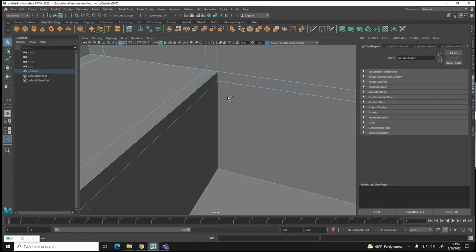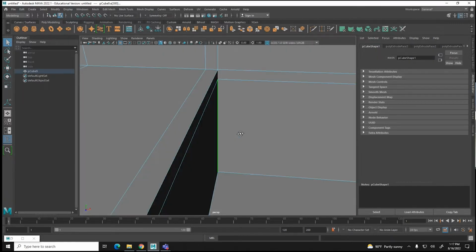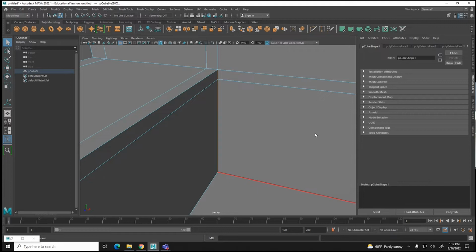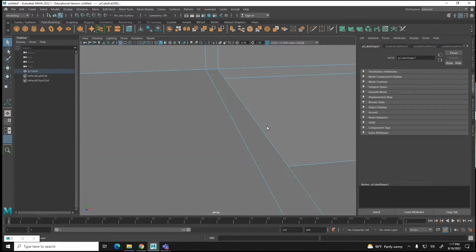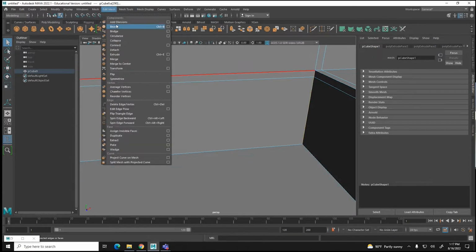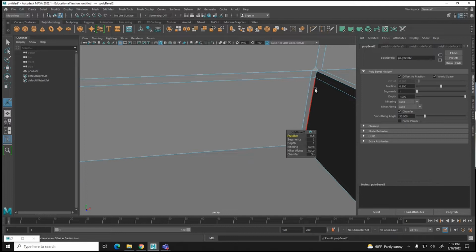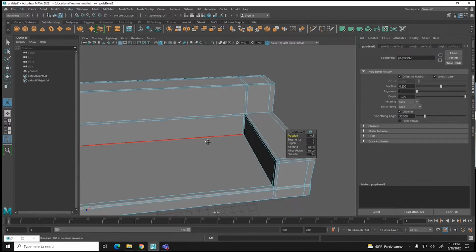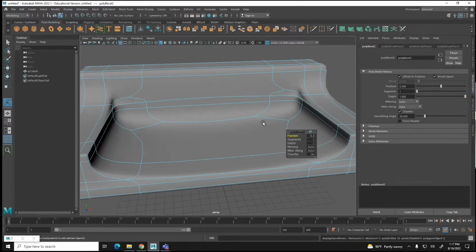So if I were to take the two of them, and again, you could actually draw and cut and slice, or you could do an edge loop, but it's a lot easier just to grab these two right here. See that right there? And watch now. Let's just do a little bevel to get two there. Now, if I zoom out and hit 3 on the keyboard, it actually holds that corner much better. See that?